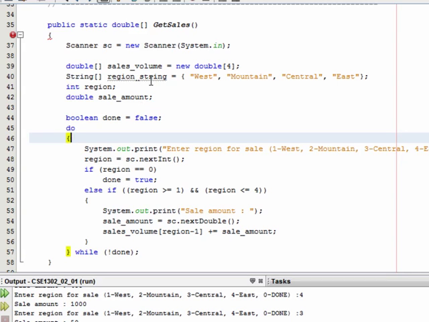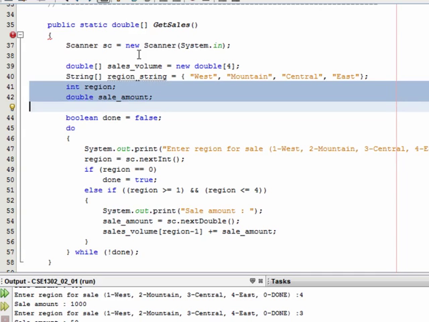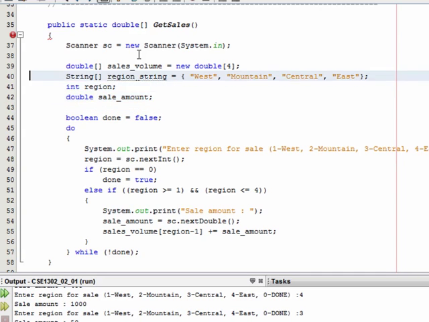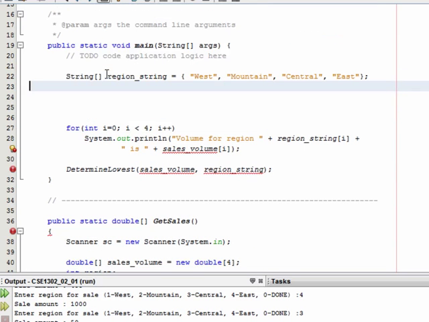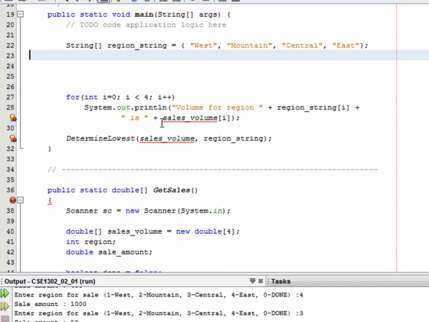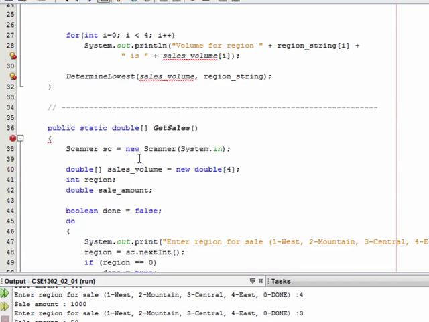The trouble with this is I'll need my region and my sales amount, but I don't really need the region string in this function. So let's move him back up here into main. Notice that main's getting quite small, which is a good thing. That's the intent of our action here. So I've got my scanner, I've got my region, my sales amount.